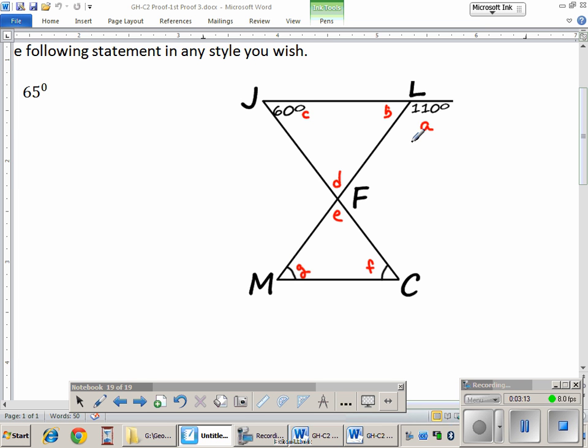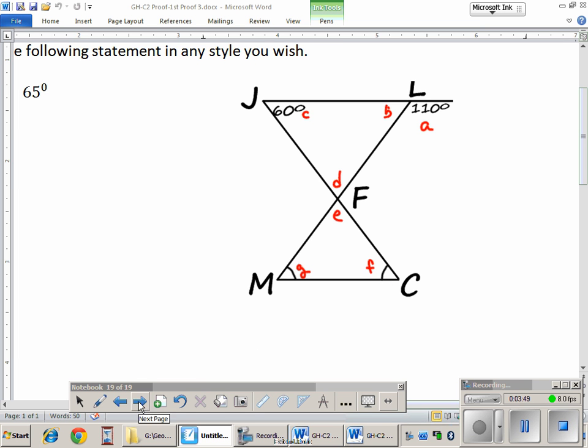So once again, let's review our plan. We're going to start with A, use linear pair, supplementary, and all that to get angle B, and that should be 70 degrees. Using the fact that this is a triangle, and I know two of the angles, I will use that to determine angle D is going to be 50 degrees. From there, I'll get angle E to be 50 degrees because of vertical, and then using a combination of triangle sum and definition of congruency, because that's what these arc marks mean, I should be able to get M to be 65. So that's our proof, that's our plan, that's what we're going to do, so let's get into it.